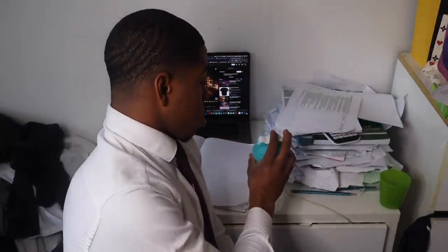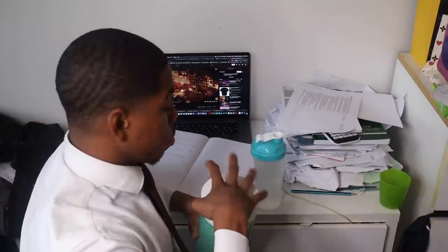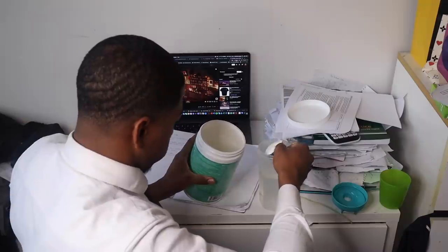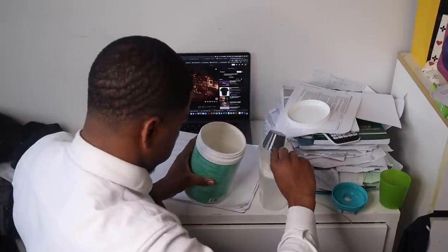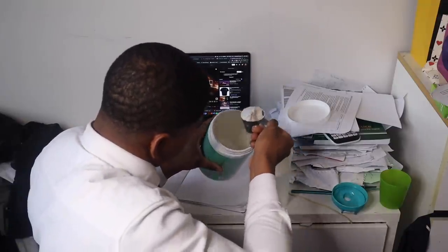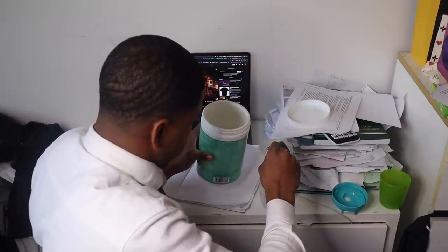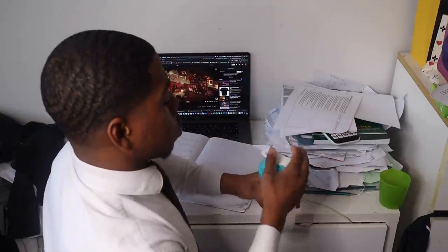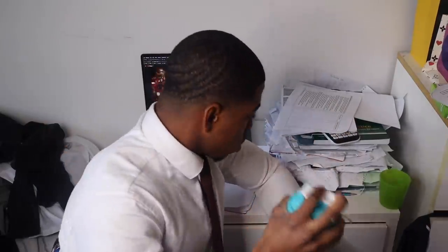So you just get a bit of water, and this one's almost done. So mix it up, make sure the lid is on securely. One thing with a clear whey, you want to shake it, leave it to rest for a little bit for the froth to go down, and then shake it again, and then after that second or third shake, it'll be good. It'll be nice and consistent.